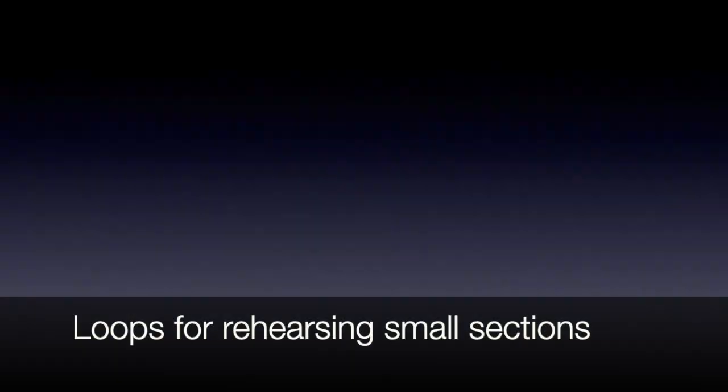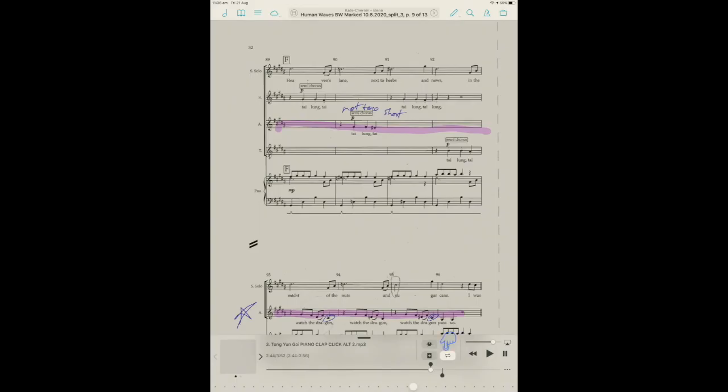It's very easy and handy to set up small loops to go over and over some of the difficult bits. On the sound control bar, tap on the loops indicator to highlight it. That'll bring up and show you the start and stop indicators for where you want a loop to be. Drag them along the soundtrack until you've found exactly where you want to be, and then press play, and it'll loop between those 2 points until you tell it to stop.